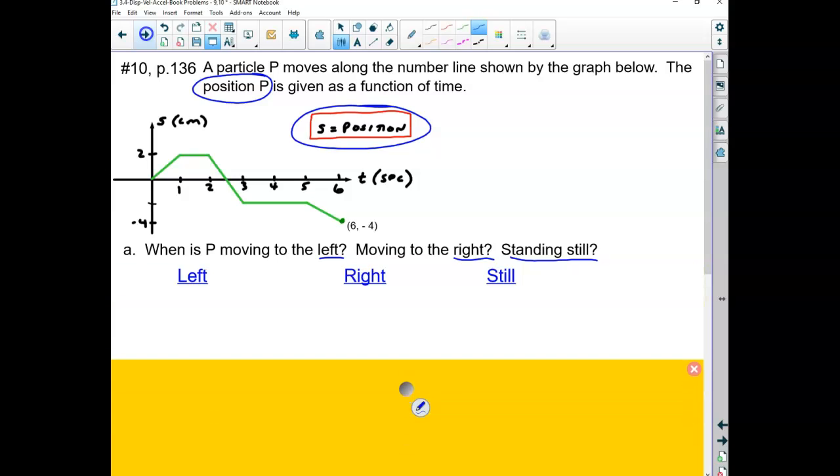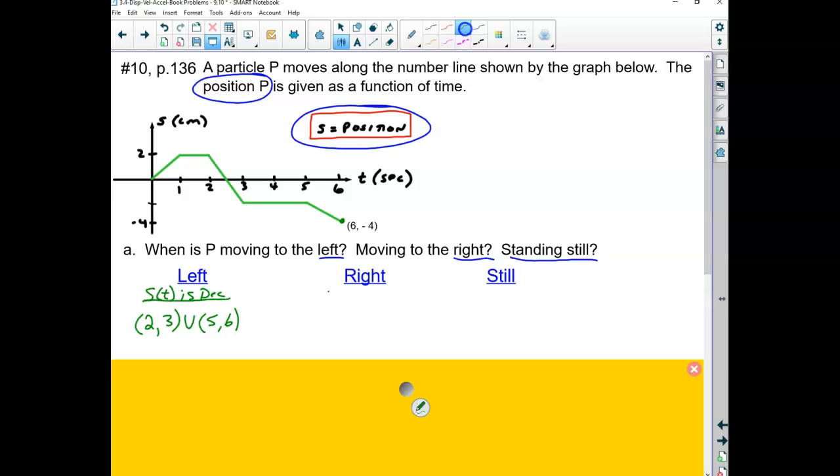Because now I'm looking at the position function, okay? I am moving left. Think about it. You move left when velocity is negative. When velocity is negative, s of t, my position function, is decreasing, to get a negative tangent, okay? I am decreasing from 2 to 3, and then I am also decreasing from 5 to 6. Therefore, the particle is moving left from there because s of t, the position function, is decreasing.